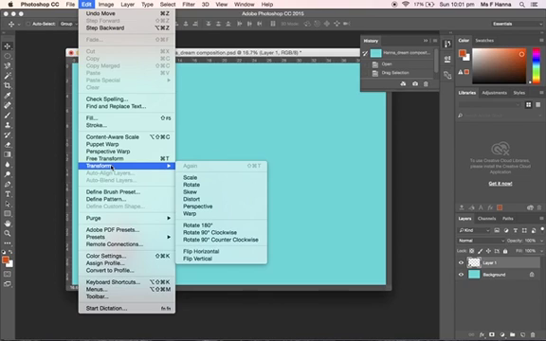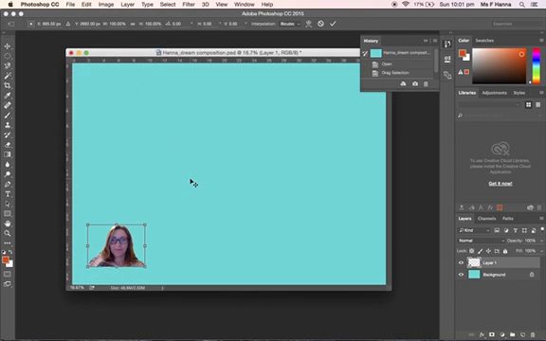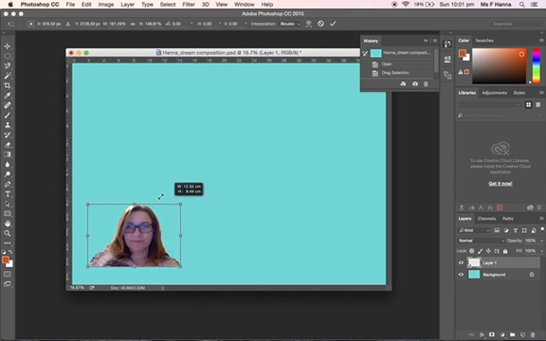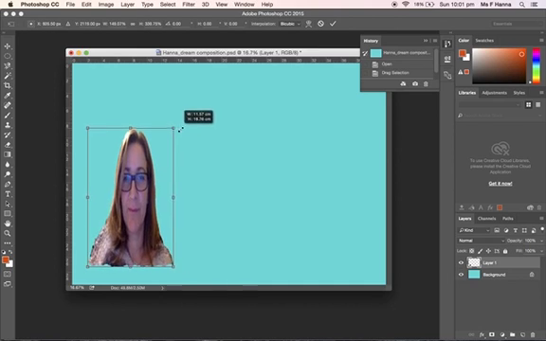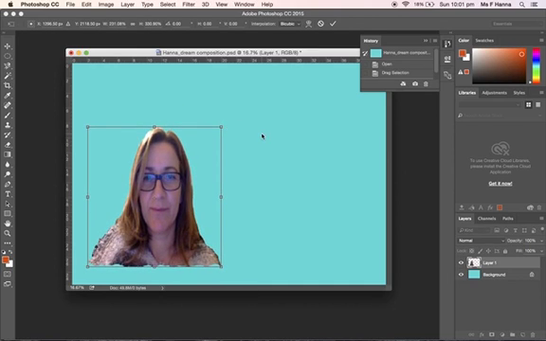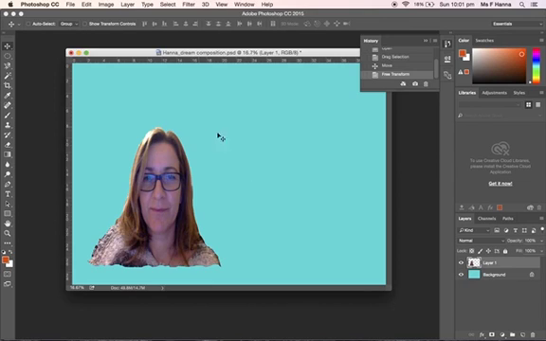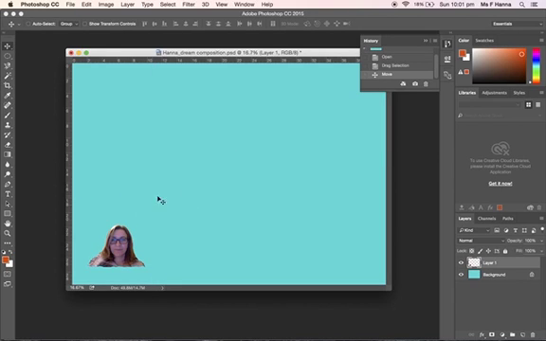Edit, transform, scale. As you can see, I don't usually use the long way because I like to use shortcuts. So I'll show you the shortcuts. Anyway, this will give me these little anchor points that I can stretch out like that. I actually don't like the way I stretched myself out. That's really unprofessional. So I'm going to go back and I'm going to show you my way.